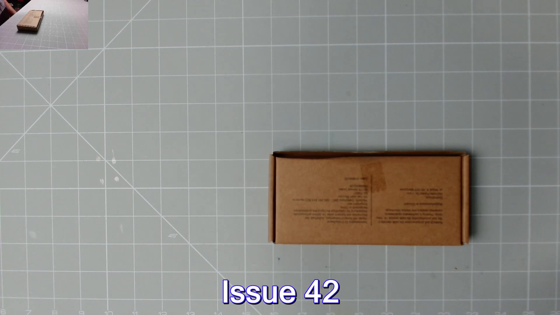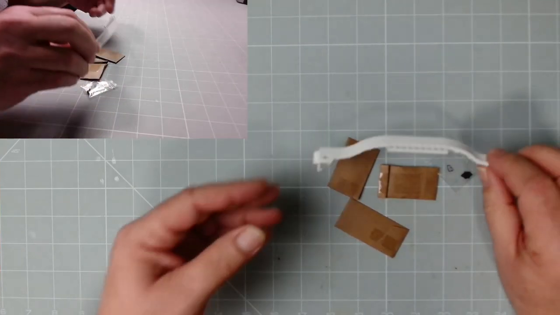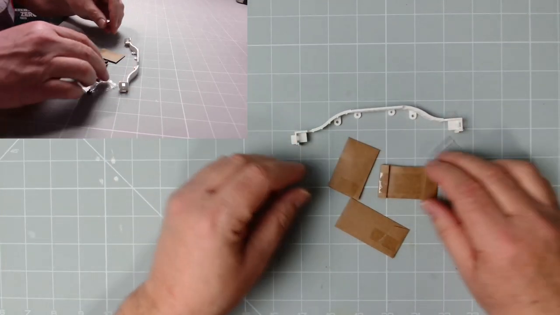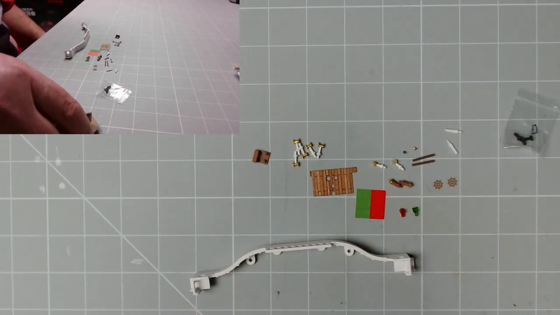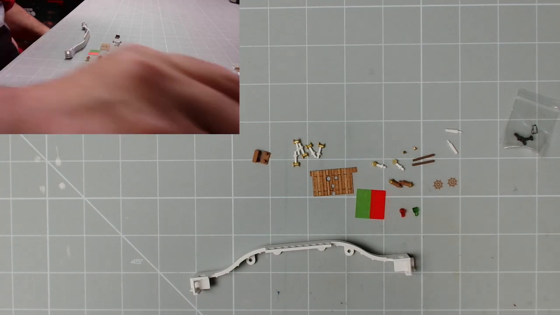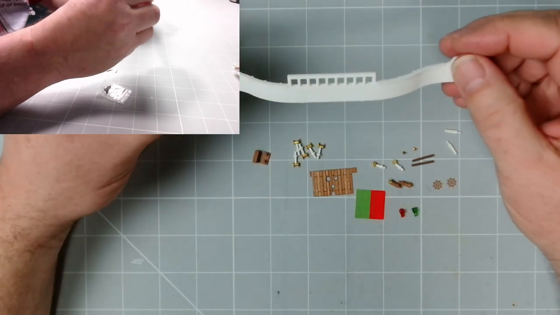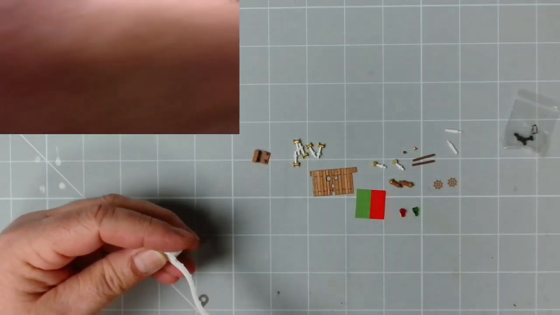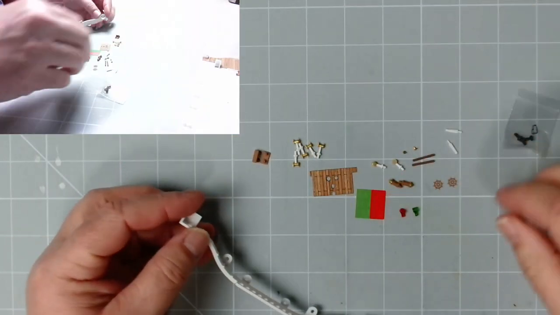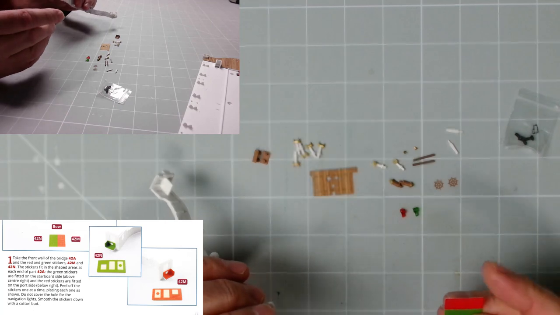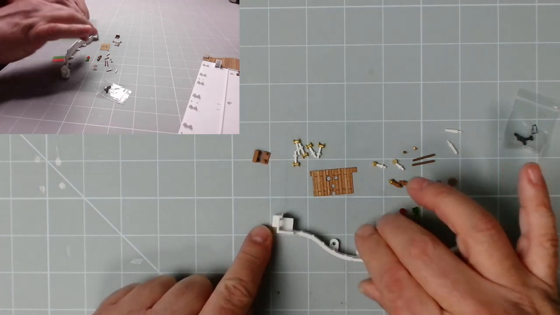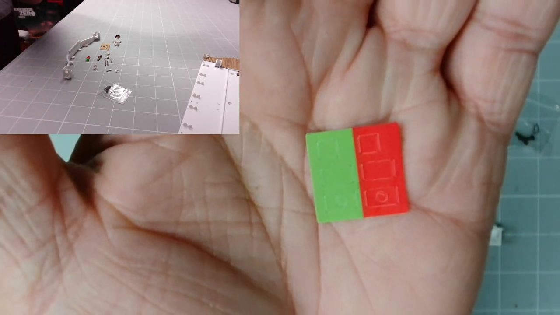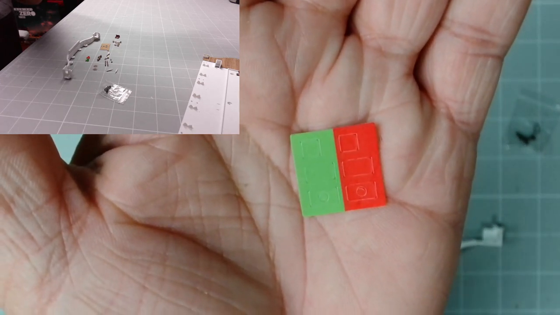So here are the parts. Without further ado, let's get on with the build. All nicely packaged. We've got some stickers to add onto that. We've got everything in these little envelopes. Those are the seats. Here are the parts. I don't need these little envelopes anymore, so we can put them to one side. Here we have the forward bulkhead of the bridge. That will eventually fit on here, but first of all, we need to apply these stickers onto the port and starboard side. The green stickers are for the starboard side and the red stickers are for the port side.